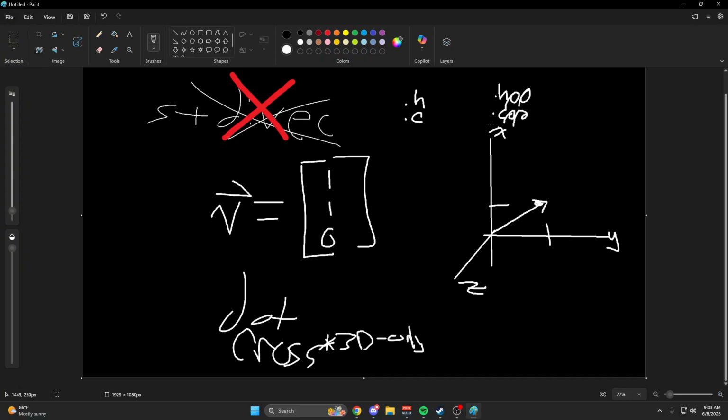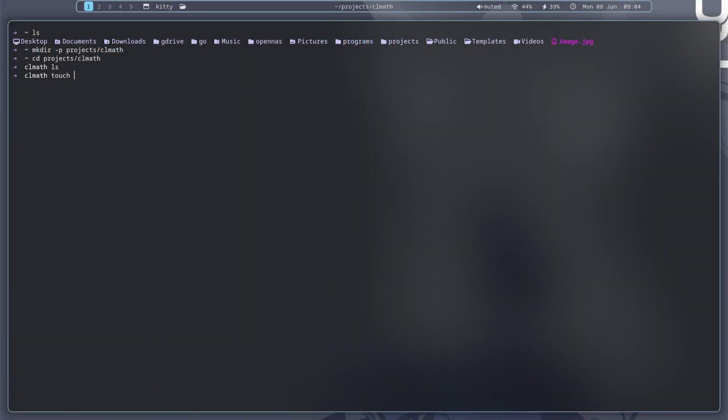I know more about C than I do C++, but I was looking it up beforehand because I do research for these streams to make sure I'm not completely clueless while I'm doing it. I believe since we're using templates, it's really weird and kind of annoying to do it with this split architecture. I think it's easier just to do the header file. I believe it's gonna be simpler.